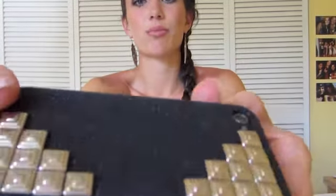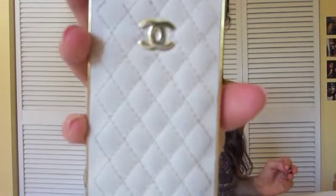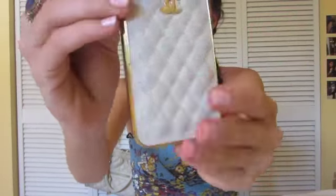I don't know if you guys could see how pretty the glitter is. The last iPhone case I actually had was this Chanel one — it's like a white quilted one and you can actually feel the quilt. That one was from Amazon and it was $20. But this one is from Luxe Fashions on Etsy and I really like their stuff. I was on her site looking at all the different ones — they have really cute lace ones, really cute blinged out ones, cross ones with the pyramids, and just all different types of phone cases.